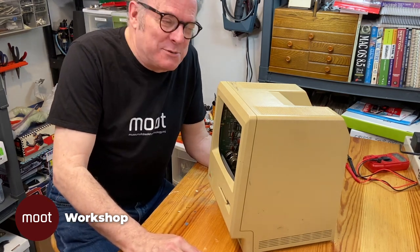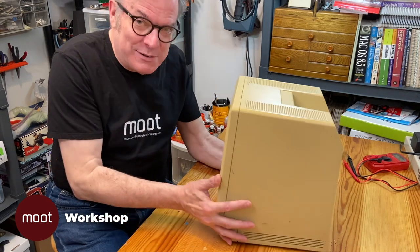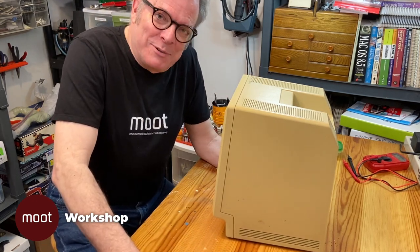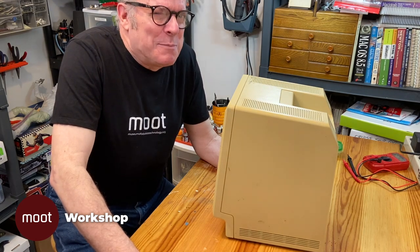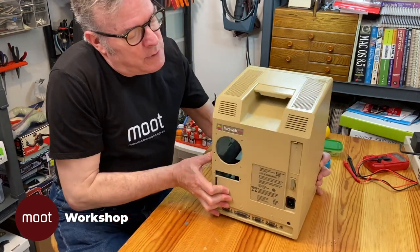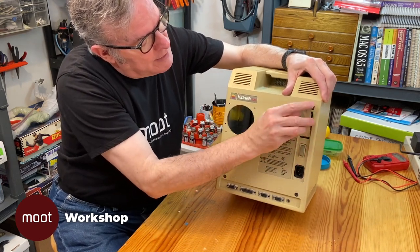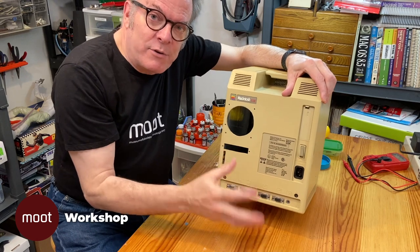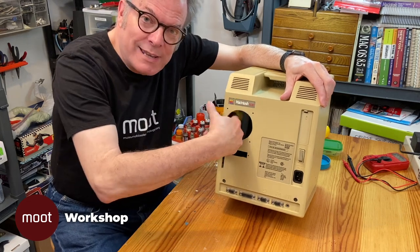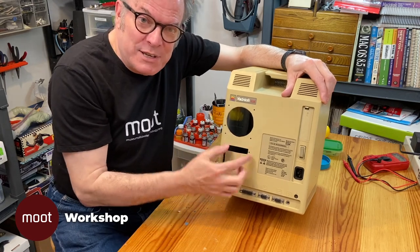Two things about it. Because it was snapped over the CPU chip, it was subject to bad connections. So occasionally you'd sit down to use the thing and you'd have to whack it to get it to work. Is that any way to compute? I don't think so. But these were simpler days. And then the other thing is that the way it came, it expected you to snake a ribbon cable out next to the battery door and hook it up to a hard drive outside. What I did is I actually took a hard drive, put Velcro on it, stuck it inside the case, and cut a hole for a fan and a hole for an external SCSI port.